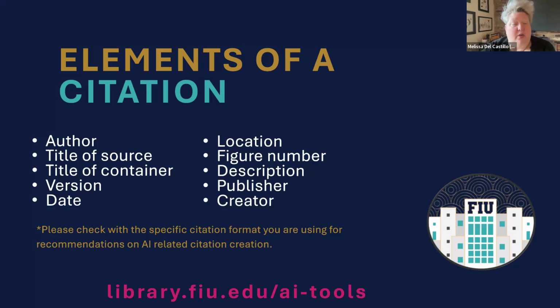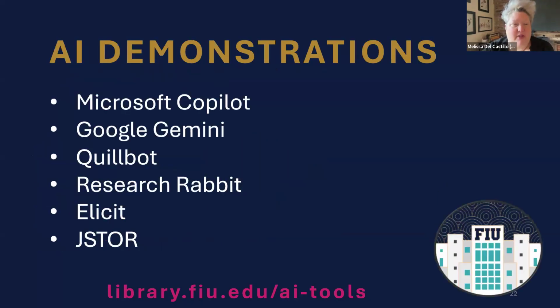So, double check with the individual format, MLA, APA, AMA. Does AMA have one? Probably. Yes, of course. So I think all of them have a working model of how they want you to cite generative AI. I think that's wrapping it up, and we get to do the fun stuff now.